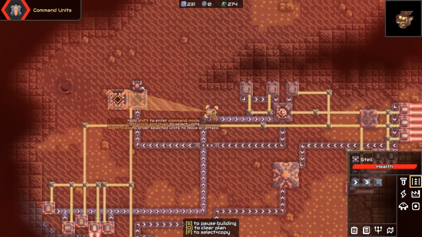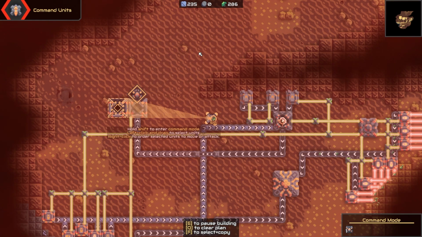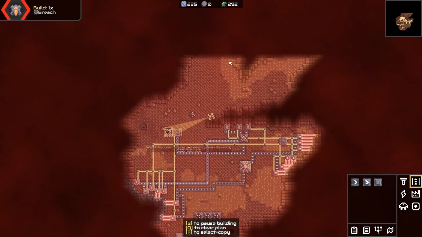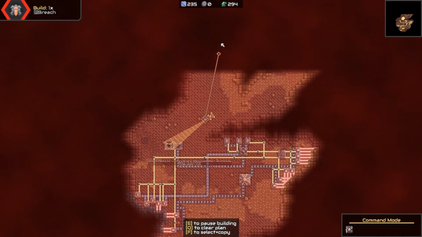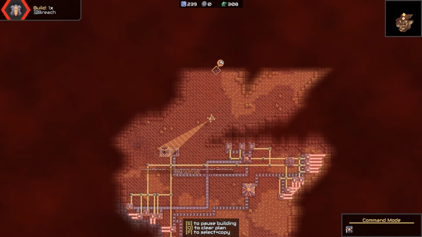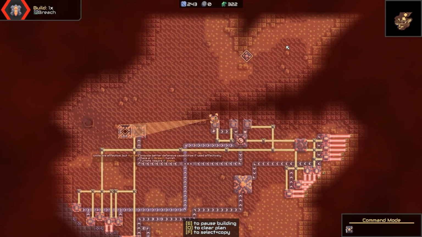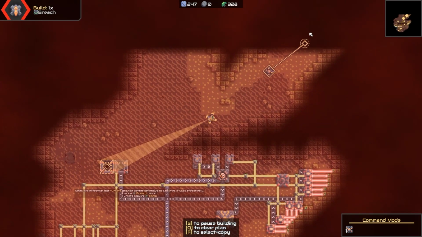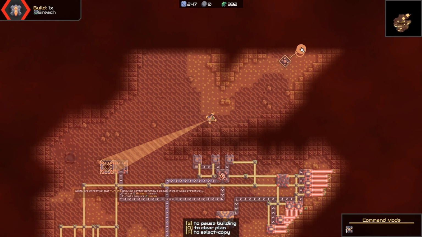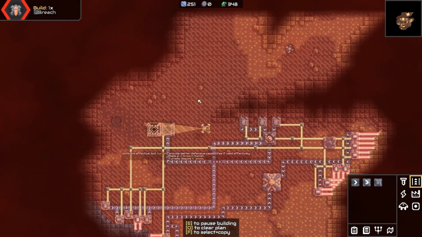Oh, look, we got a tank. We got a tank, right. Hold shift to enter command mode. There we go. Right click to order selected units around. Brilliant. Go up here. We explore the worlds. The world is unexplorable. The world is very boring. Well, that's unfortunate. I thought there would be more stuff there.